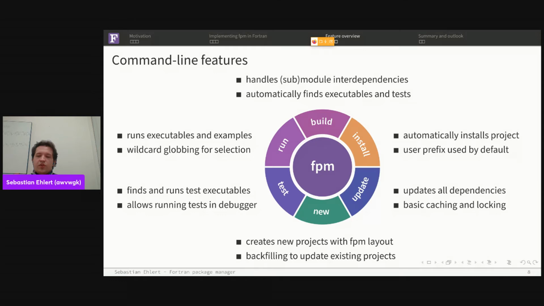And to make sure users get easily into our package structure, we provide a command to actually create new projects and also backfill existing projects with our layout. And then, of course, we have dependency management, which includes updating, building, and basic caching logging.